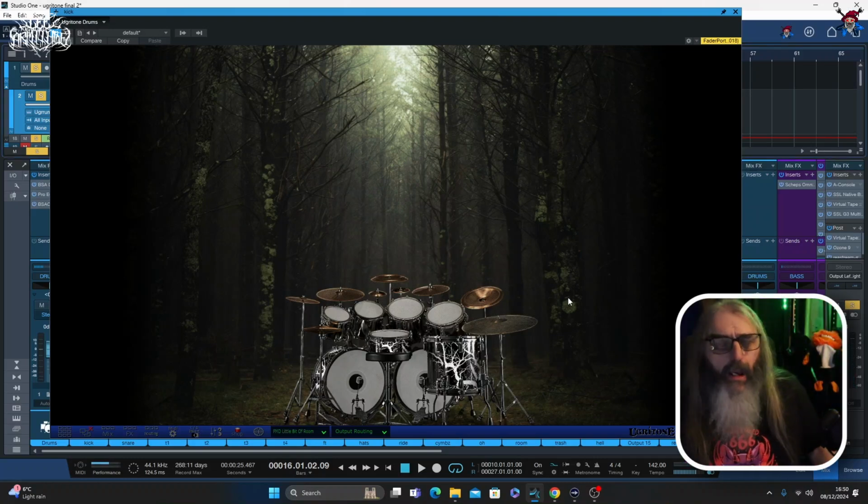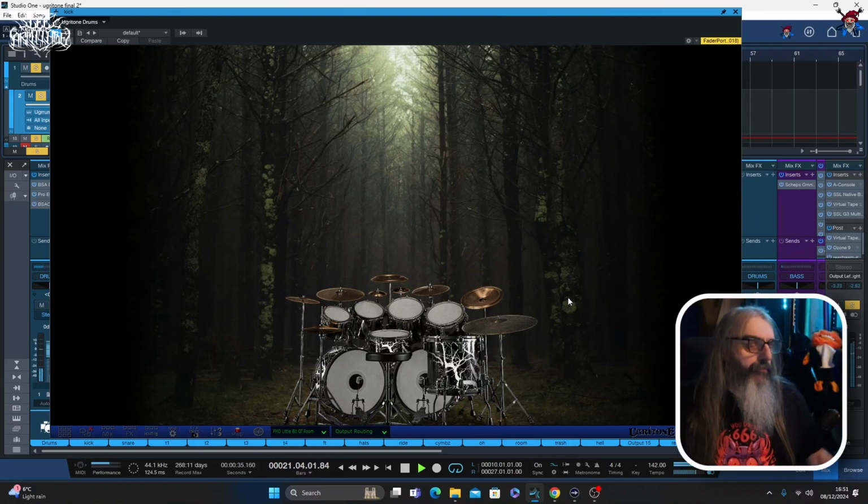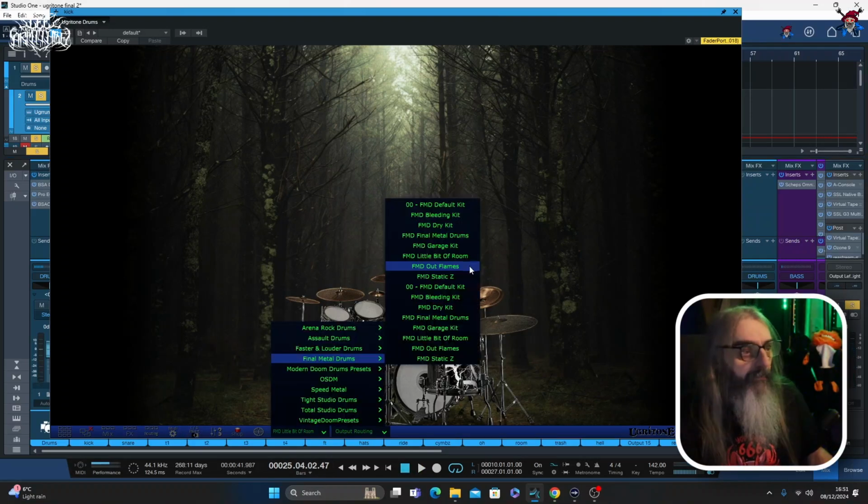This is a little bit of room. Out Flames with Heard for now, but we will go back to that.